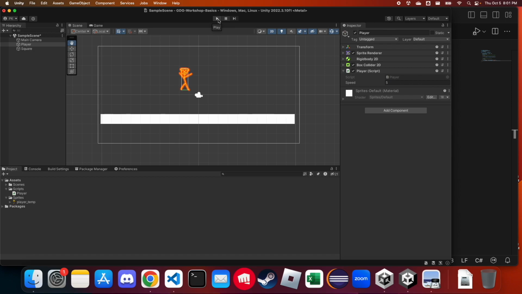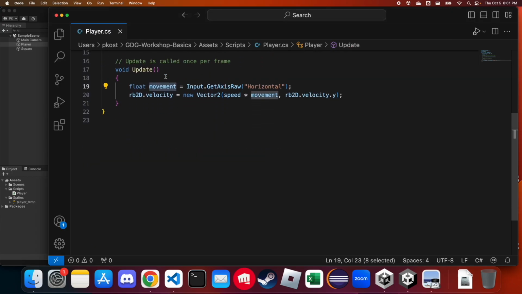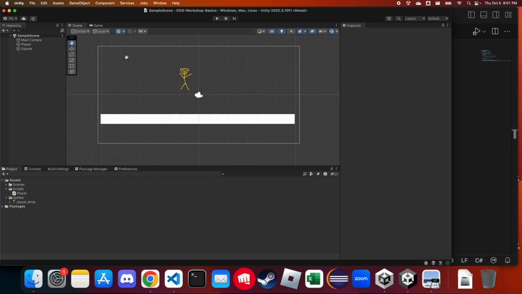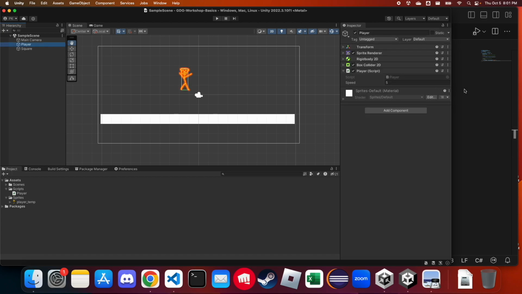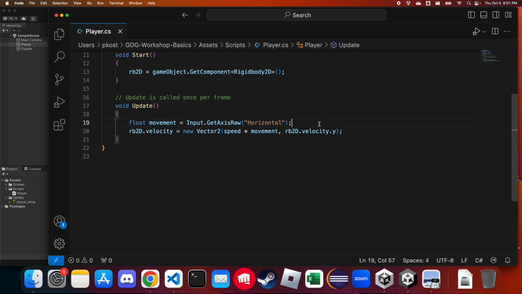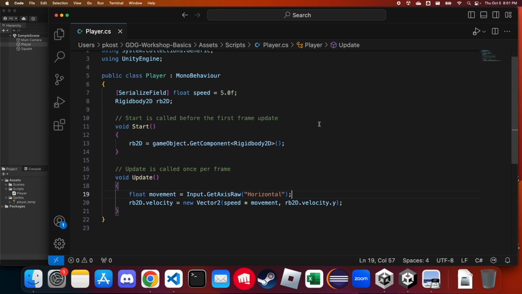That can be very useful if you're playtesting something and you want to pinpoint your values and make something feel nice and smooth. You can change it just while you're playtesting it. So the serialized field is what makes this available here. We're going to be using that a lot because you want to be able to have your artists and designers go in here without programming. And then, actually from here, let's see.